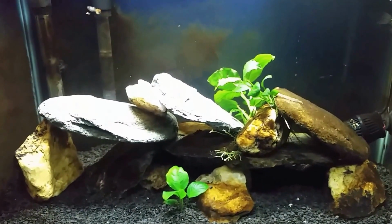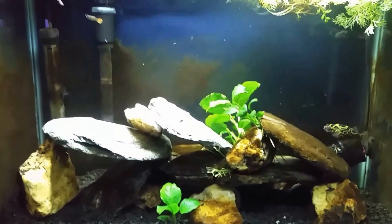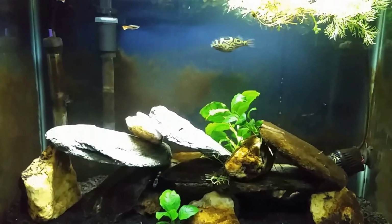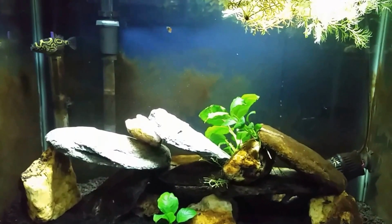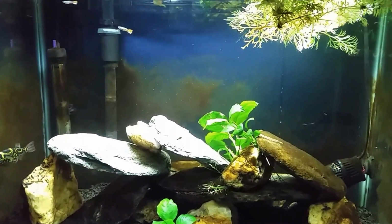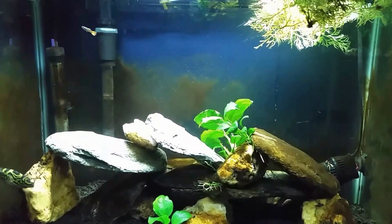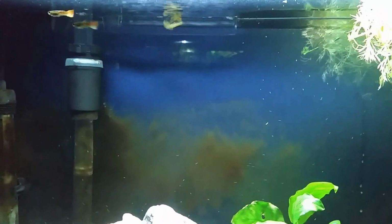So they went in here today along with that anubias and those little Endlers or Guppies or whatever they are. They've actually been in there for several days now, and they're doing just fine. I wanted to see how well they reacted with Butterbean and how Butterbean reacted with them before I actually did anything about it. Look, you can see the piece of shrimp is actually caught in the current where the filter comes in, and that's why Butterbean is not actually eating his dinner. It's stuck in there.